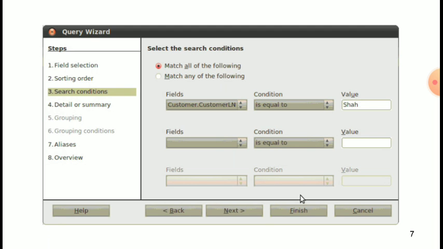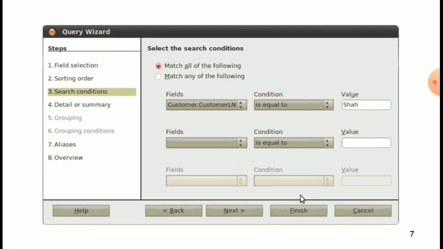In the case of the address query, if you want a list of customers with Sa as their last name, the criteria would be simple. You would select the customer name field from the drop down under the label field, then select is equal to from the drop down under the condition label, and finally in the text box under the label value type Sa.